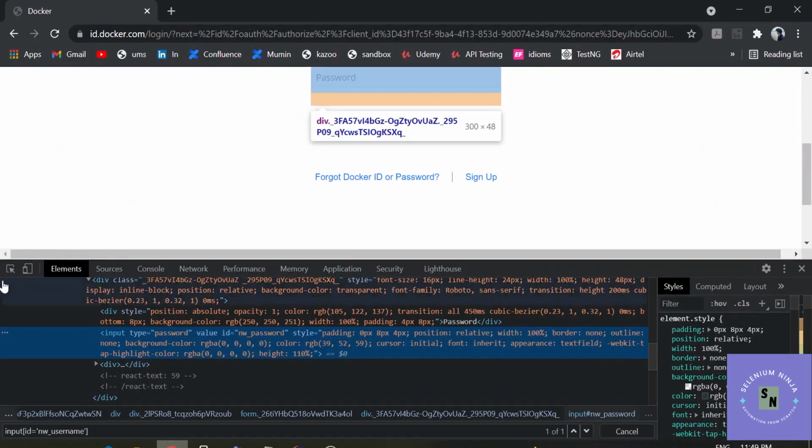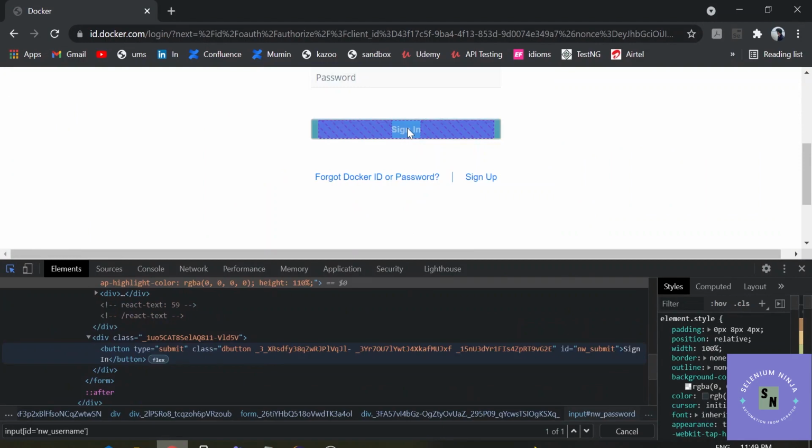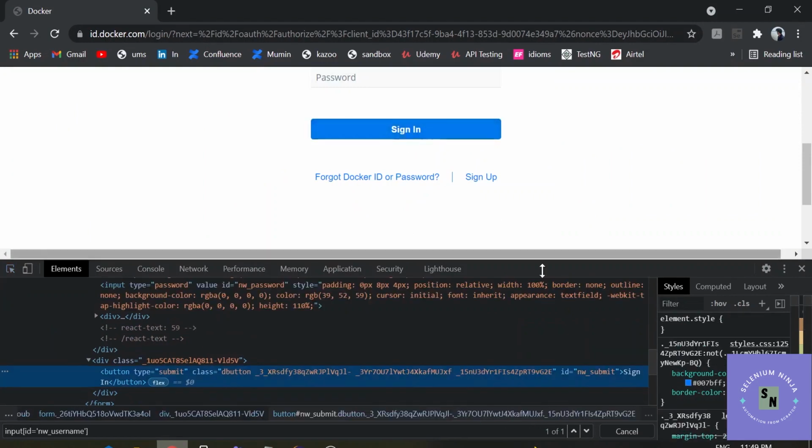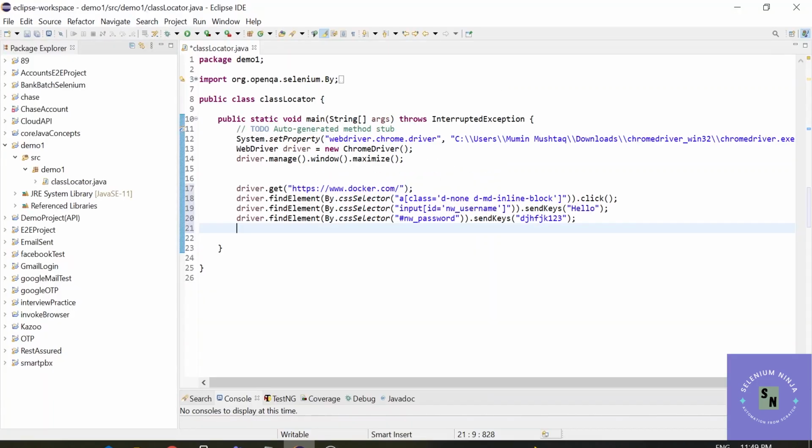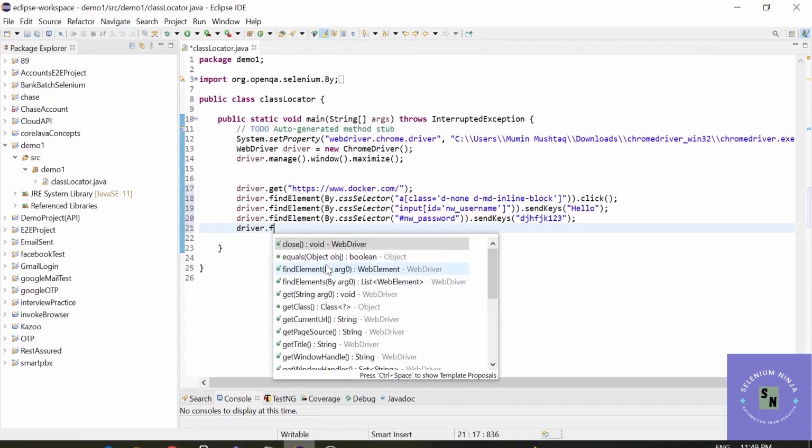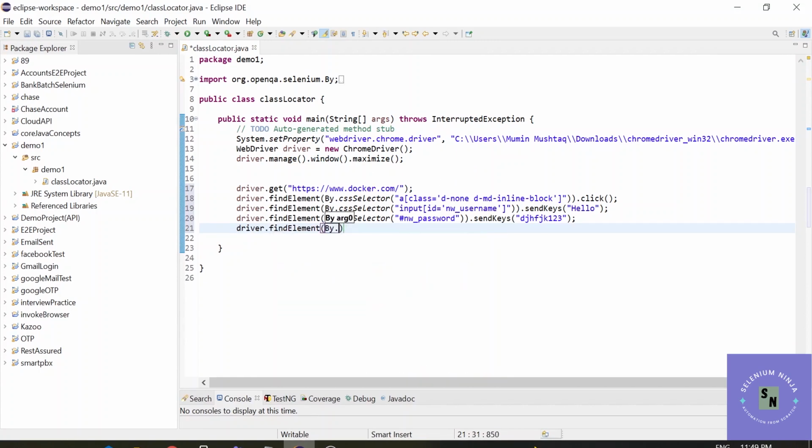All right, let's move towards the sign in button. The ID is new submit. You can also add a simple hash in front and it will become a CSS selector. Let's do it again. Okay, Control C, driver dot find element by CSS selector and a hash in front.